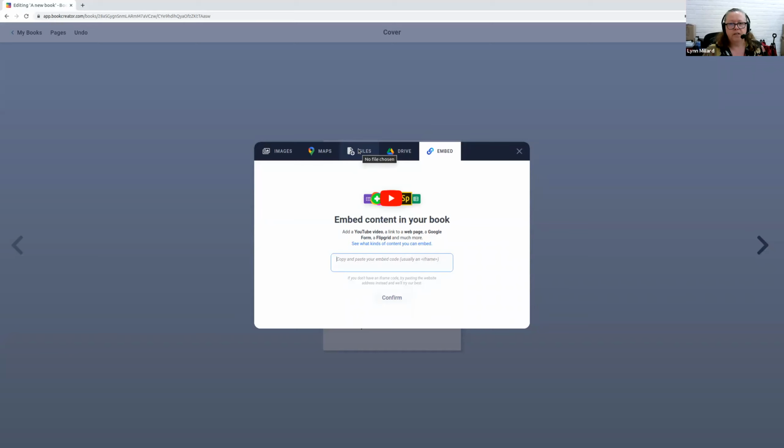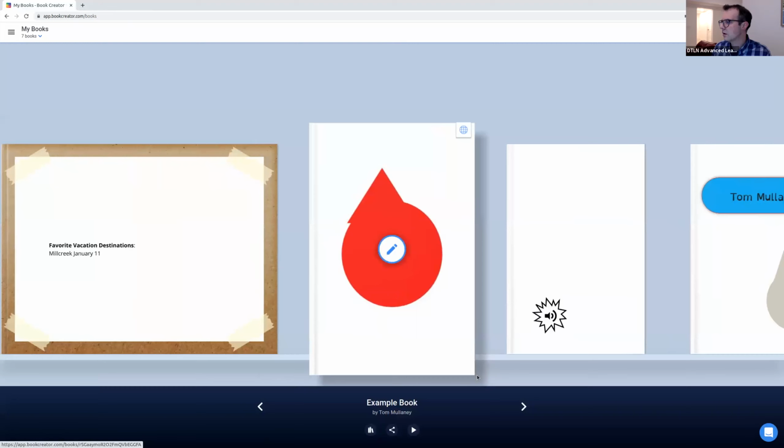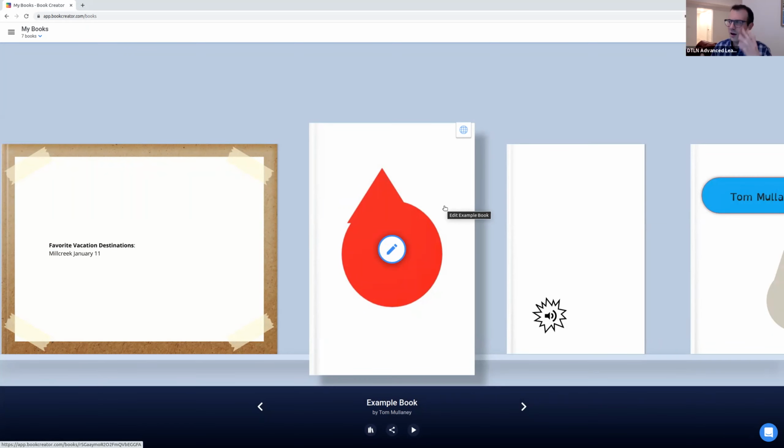And can you embed this into Google Classroom? Well, I don't want to use the word embed, but you can share it in Classroom. Link to Google Classroom, yes, you can link it in Classroom. In fact, if I go to my books and click the share button, publish online, here, copy public link to share, it's basically link to clipboard. I know a lot of apps have that Classroom API, but it's the same. You just share the link and you're good. I just like Book Creator because it's multimodal and we get to do that.